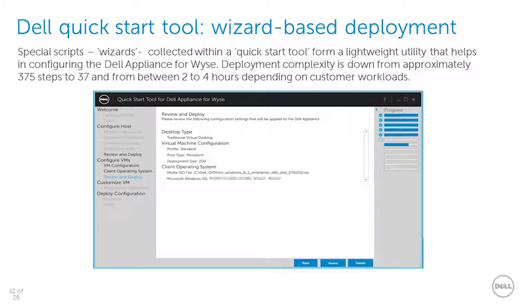It starts off with a really simple GUI tool that comes loaded from the factory on the Hyper-V server. Really, it's as simple as the administrator going to the Quick Start tool, which you can see in a screenshot here, and simply answering questions. It's pretty simple in the fact that even an IT generalist can do it. You don't have to be an expert to know how to deploy XenApp or XenDesktop just to have the infrastructure and the base machines needed to get started.